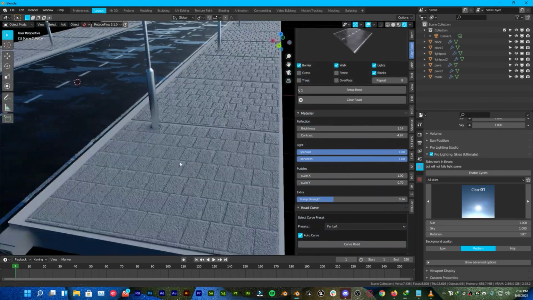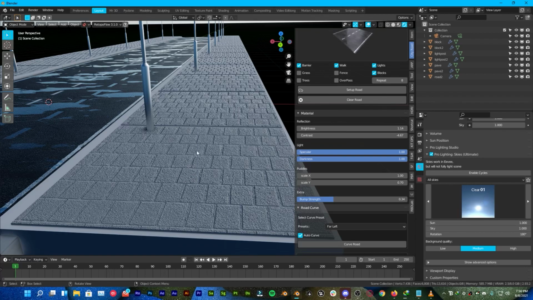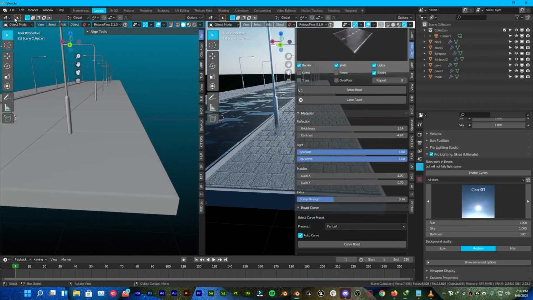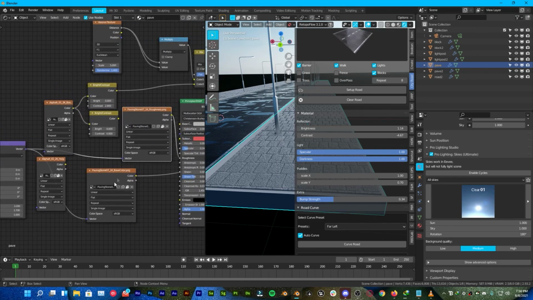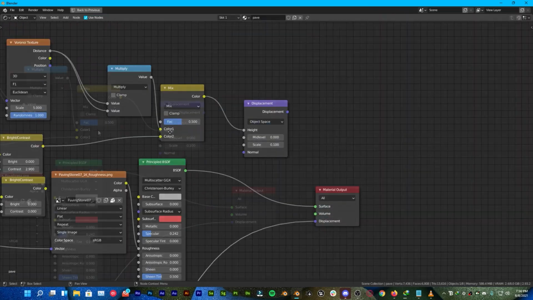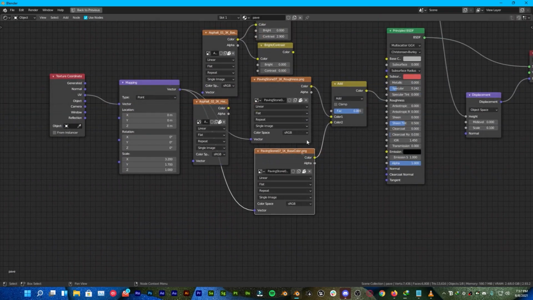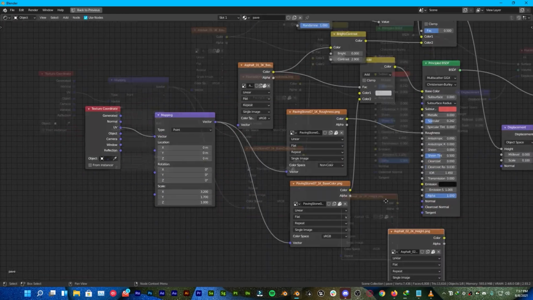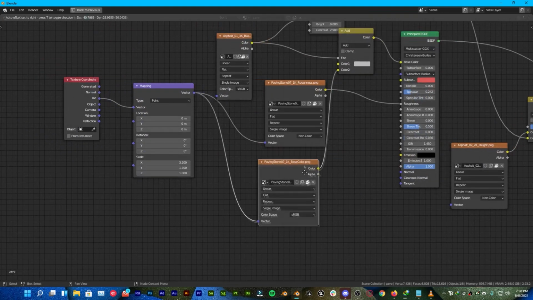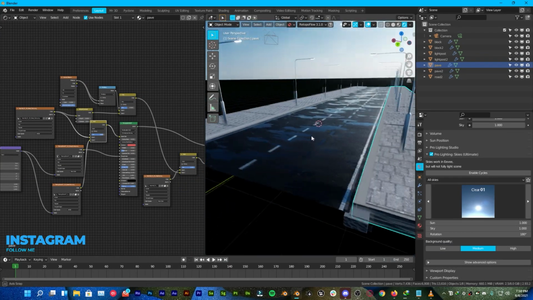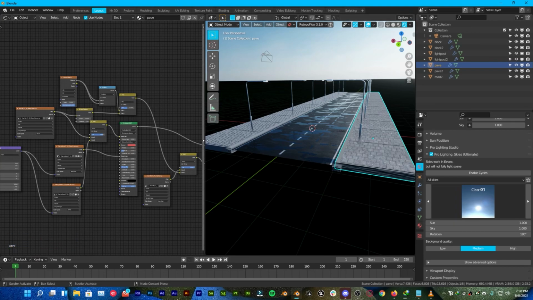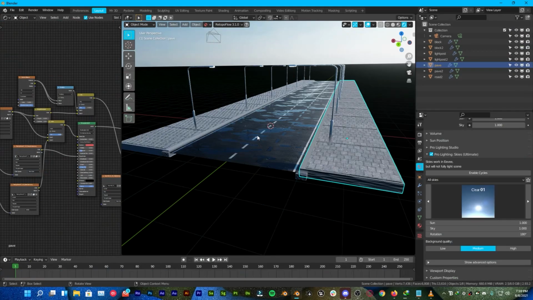Now, there is a little problem here, or maybe it's kind of a bug because we are not seeing the perfect material. So to fix that, go over to the shader editor right here. Select this pave, and then you just simply have to mess with these materials. So I'm gonna fast forward this part of the video. Alright, so there you go. This is how this material should look. So make sure to play around with the materials and you will find the best. And you can also play around with this road material as well. By the way, press Ctrl Space on the viewport to maximize that area. Just like that.